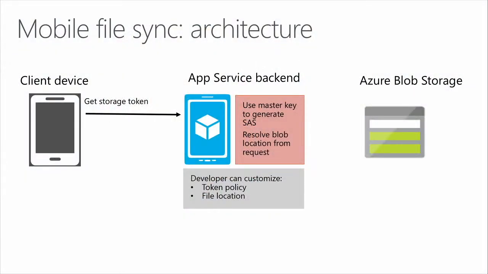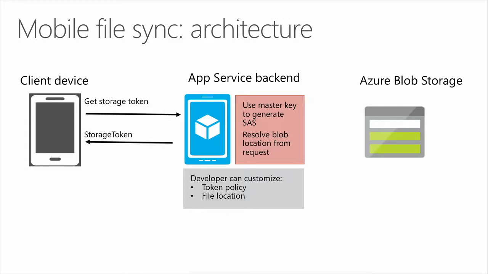And it's completely under the developer's control how to customize what's sent back to the client. Basically, what's the timeout period of the SAS token? Maybe it's just 5 minutes, maybe it's an hour, and how that record is actually going to map to a location in Azure Blob Storage. Maybe you have a particular naming system you want to use, and we make that all really easy to customize.